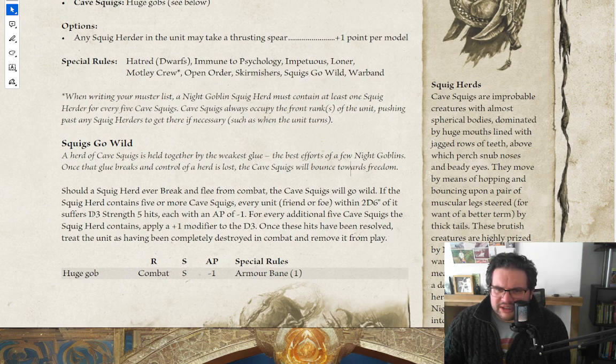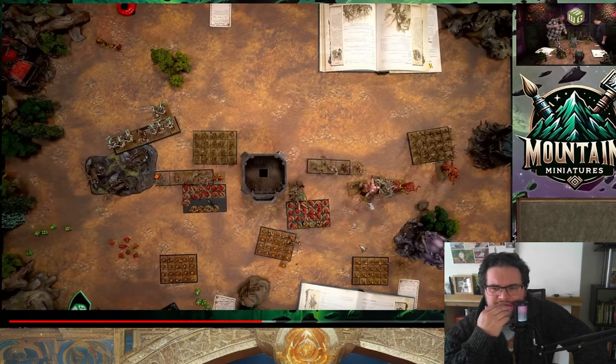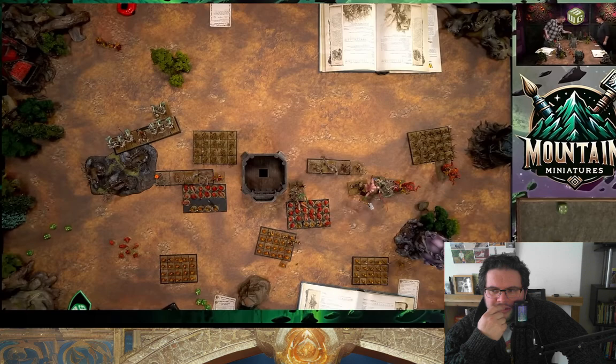But what he's doing is D3 plus 1 for each 5. So presumably if there were 15 left, he would have done 3D3 plus 2. But no, because he's doing D3 plus 1. Or is he rolling D3? Because he rolled 2 2s and he said he got 4 hits. I'll find out, but it doesn't matter.